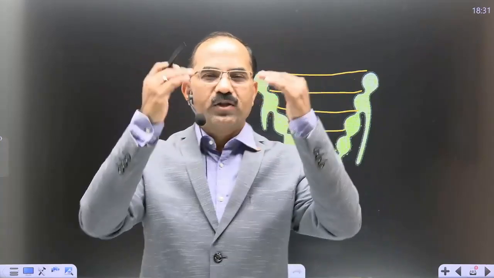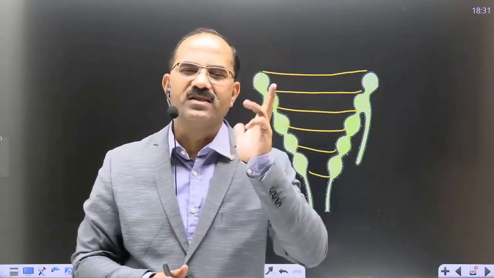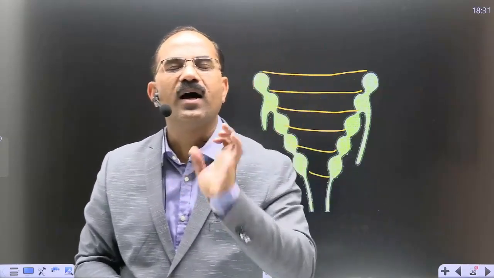Right? Coming to the second arch, which is the nerve of the second arch? The facial nerve. What are the muscles in the second arch? The muscles of facial expression, then a muscle in the ear, stapedius, the posterior belly of digastric and stylohyoid. All these muscles are derived from the second pharyngeal arch.